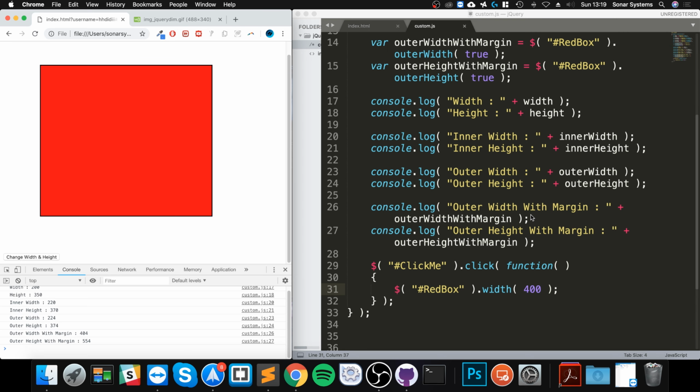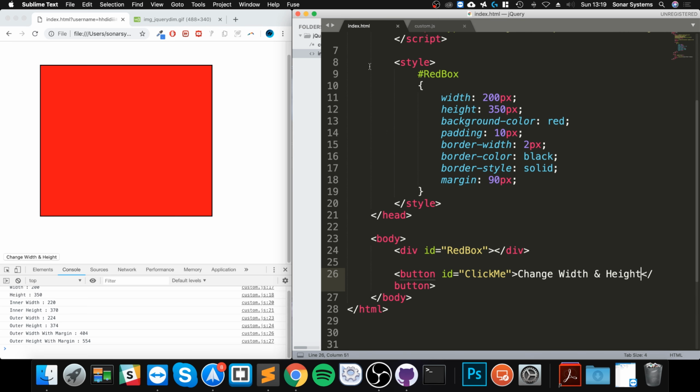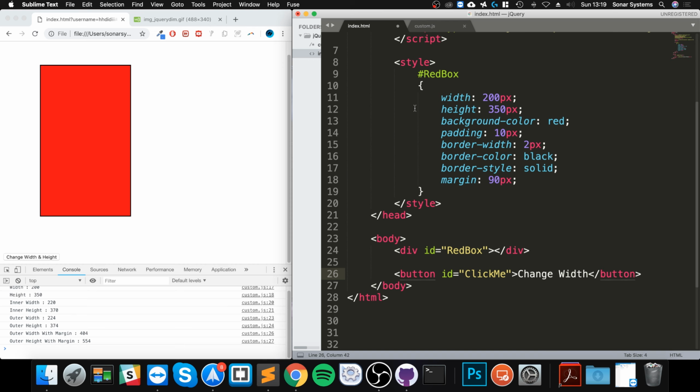Actually, as an extra task, what I want you to do is change the height. I want you to create an extra button. Use what you've learned over this series, and create a button that changes the height. Maybe even go a step further, create a text box, some sort of text input where you can put a number in, and when you click the change width or change height button, it actually gets the value from that input, and that is what's applied. That would be really cool.